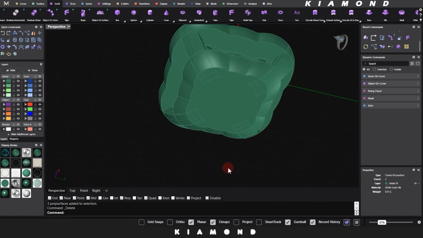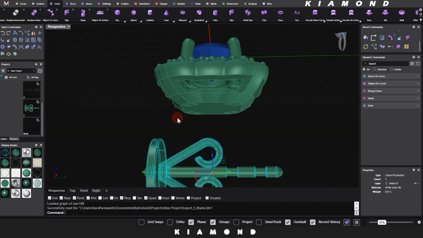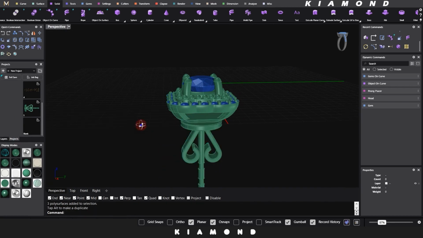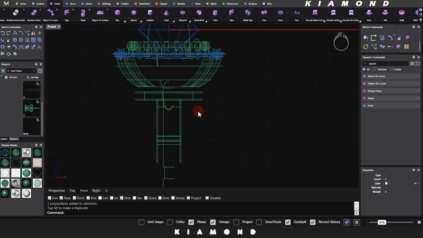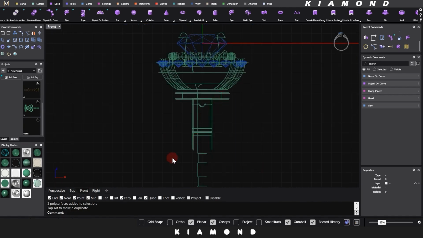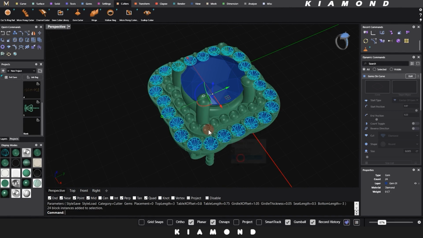Now use earrings pin. I made it before. Select and use it. And last part, gem cutter.